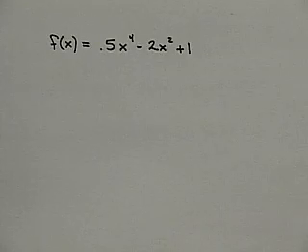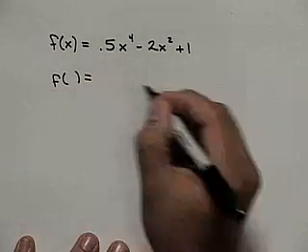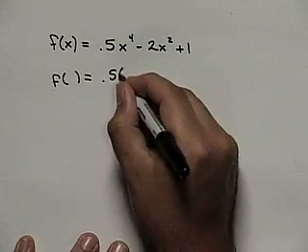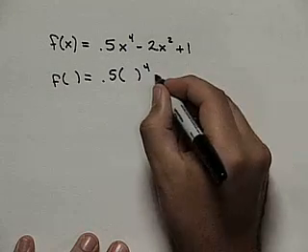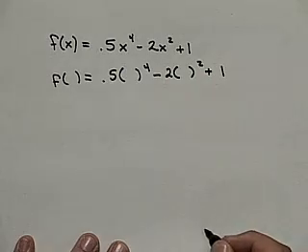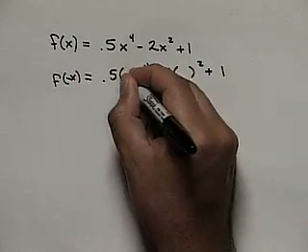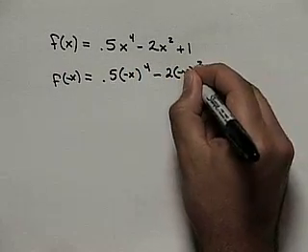Okay, let's see how you did. Your function that you were given was f of x equals 0.5 x to the fourth minus 2x squared plus 1. And again, what we want to do is write this function, leaving a space for our input. So I'll use parentheses again as a placeholder. So that's going to give us the following skeleton equation. And now what I want to do is replace a negative x in each of these parentheses to determine what kind of symmetry it has, if it possesses any at all.